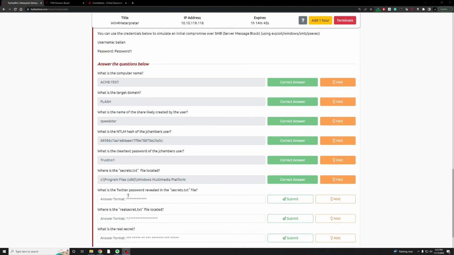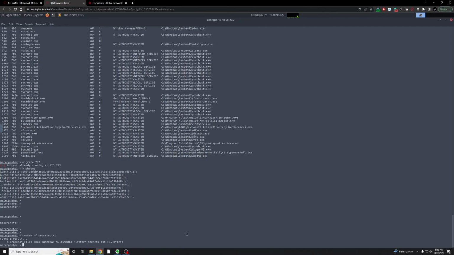What is the Twitter password revealed in the secret text file? Okay, I've done this in the past. We should be able to cat it to read out the contents. We'll grab the path, but we have to ensure that we have quotes. So we'll copy it.